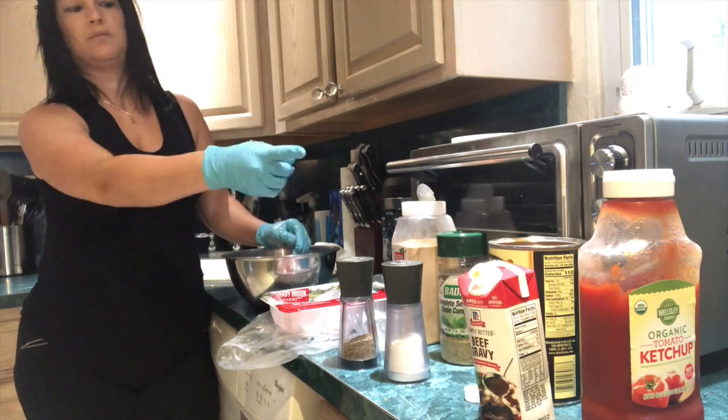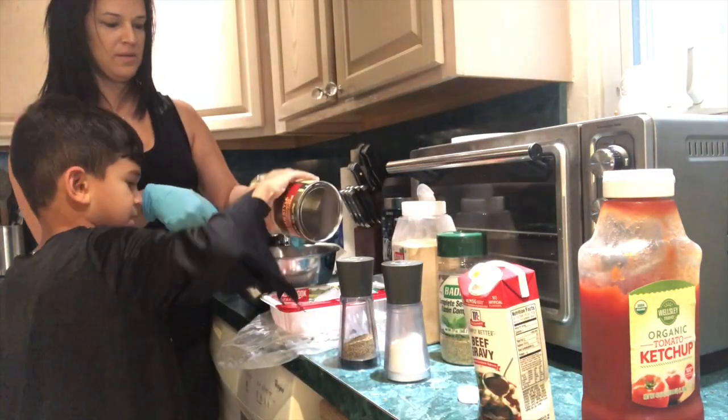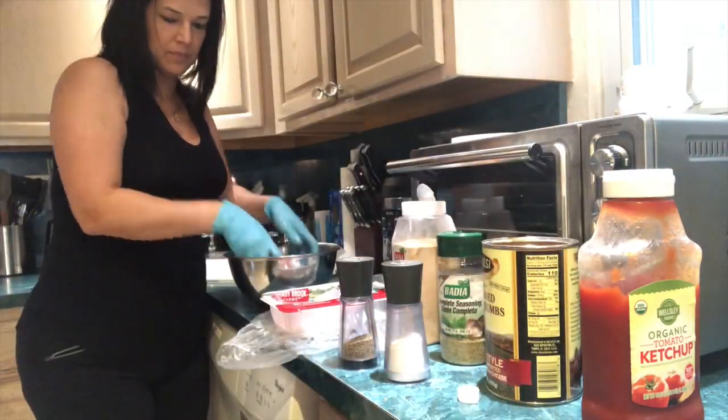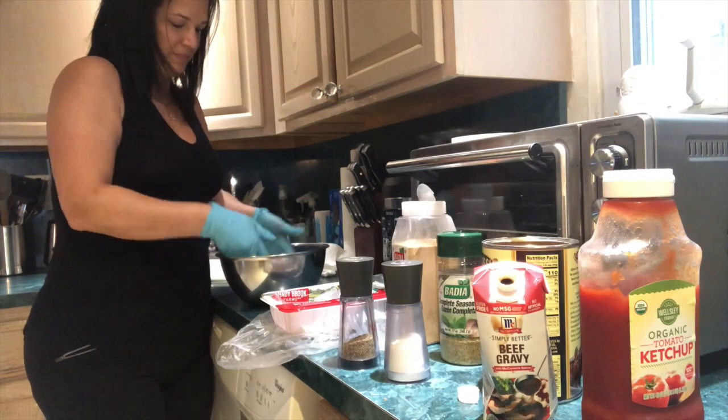So while I was mixing that up, I realized that I did need a little more breadcrumbs. So Johnny came to help me because my hands were dirty, in his Halloween costume. He's showing it off.